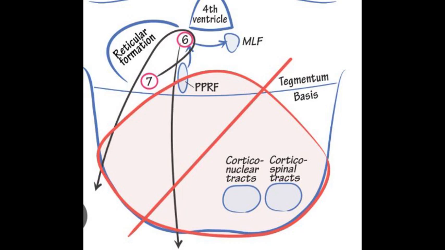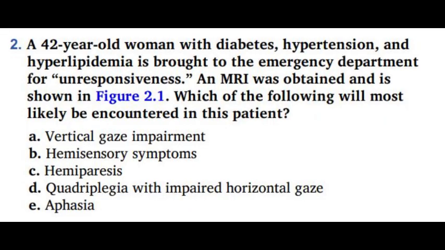Now, on the other hand, vertical gaze is usually preserved, and that is because vertical gaze is controlled by the midbrain, which is above the pons. Since this lesion did not affect the midbrain, we are only dealing with a lesion in the pontine region. That means that the MLF is not going to be affected. The medial longitudinal fasciculus, which helps us in our vertical gaze, we call it the vertical gaze center, is located in the midbrain. That's not going to be affected. So that being said, let's go back and see our options.